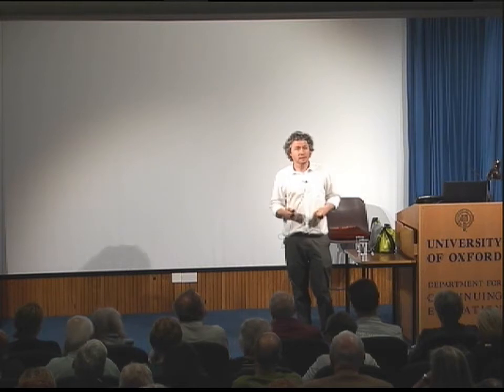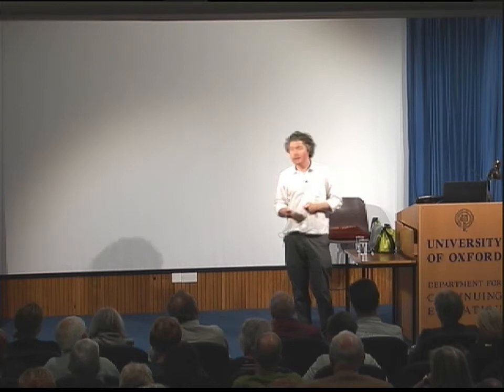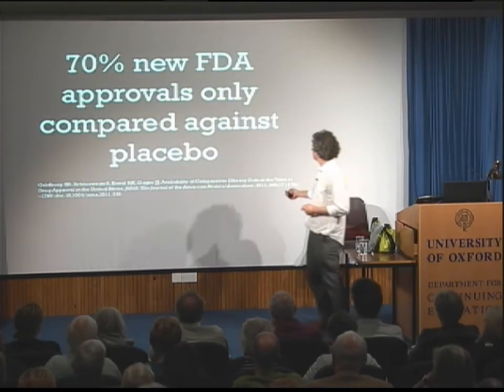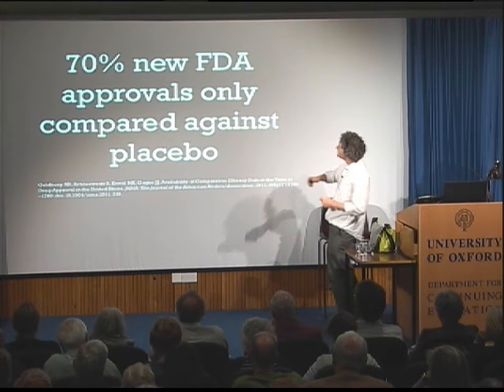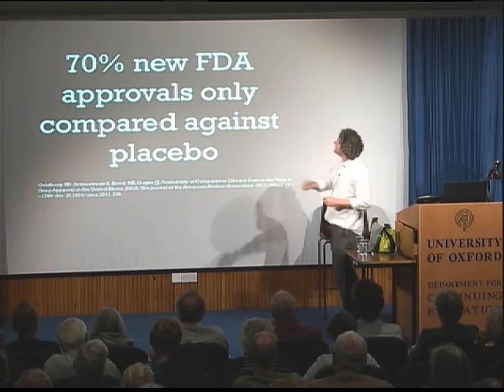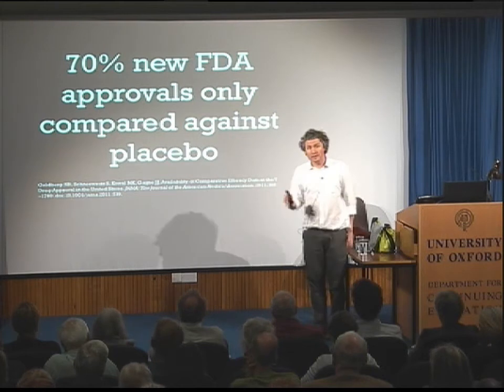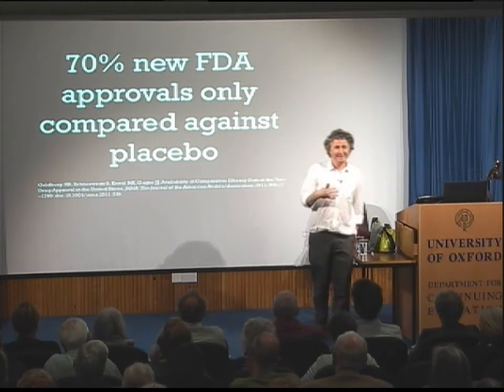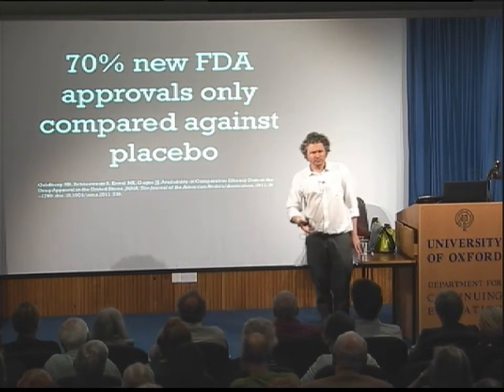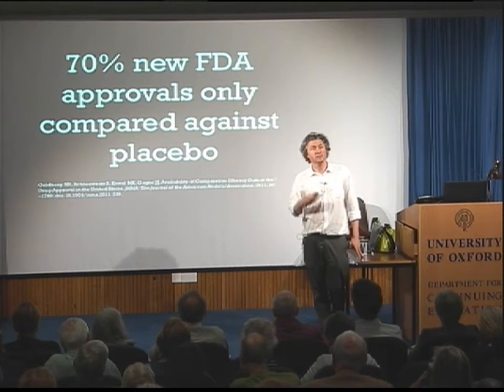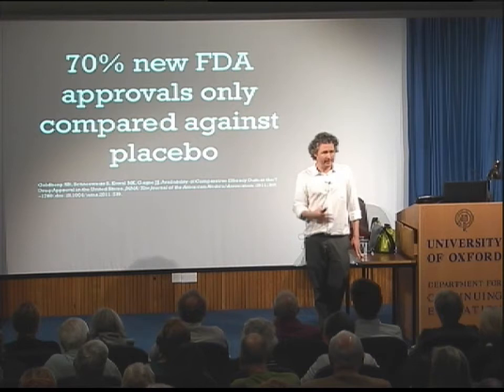And yet, when you look across all of the new treatments approved by the FDA from 2000 to 2010, and this is a JAMA paper from 2011, only 70% of new FDA approvals only compared the new treatment against a dummy placebo sugar pill. So overwhelmingly, treatments are being approved that have only been compared against nothing.